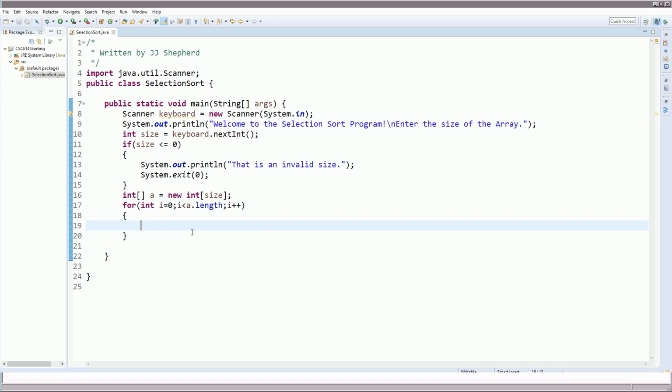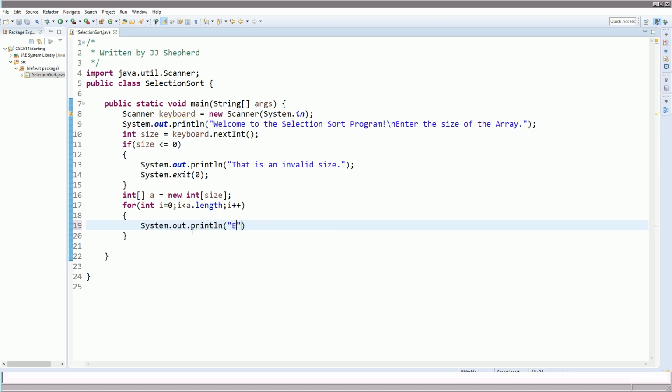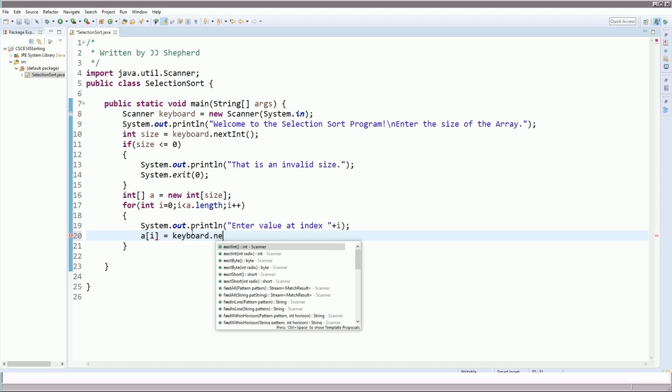Now we're going to prompt the user, System.out.println: Enter value at index, and we'll just append i. From there, we need to assign A at this index equal to keyboard.nextInt.